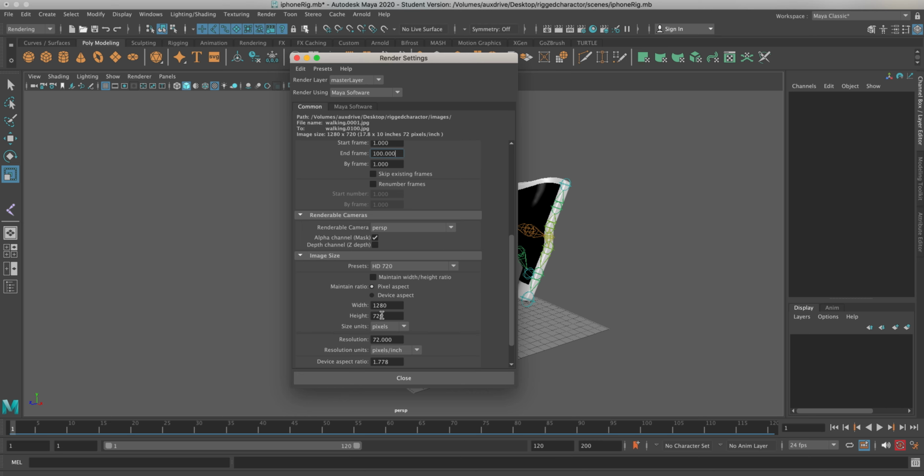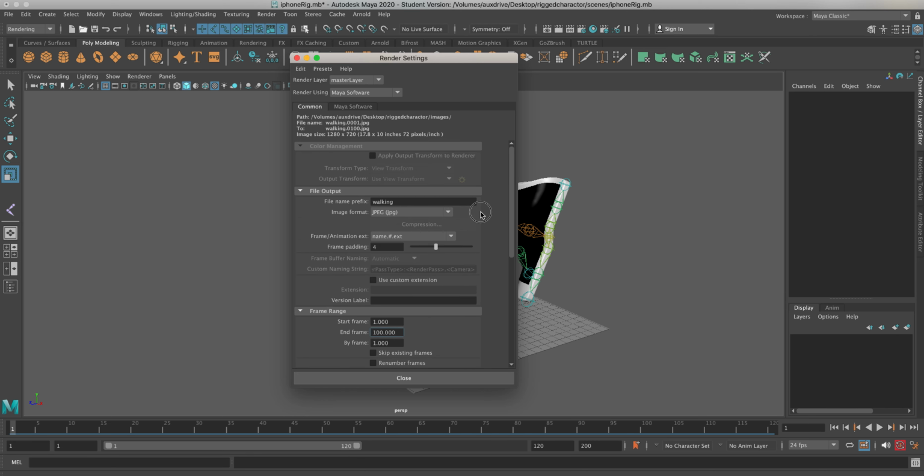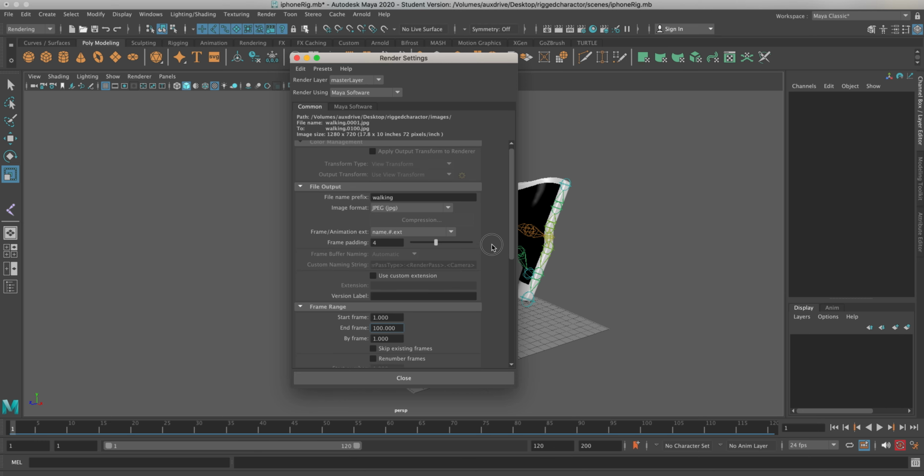You can also put any number in there you want, but if you're going to upload to YouTube or something like that, you want to use one of these presets so that you get the right ratio between the top number and the bottom number. Anyway, that's about it. All right. So we're all set for how to do your render settings.